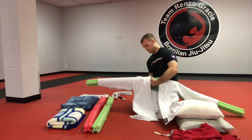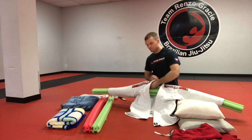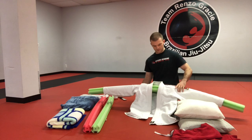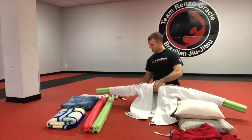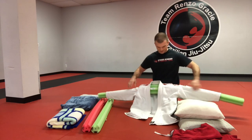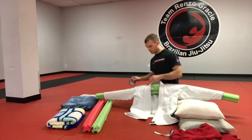So this, you'll notice I've stacked the noodles right where the shoulders would be and the collarbone. So one noodle would represent the collarbone, and then the other noodle could represent the shoulders. And then what we'll do is we're going to duct tape the noodles together to maintain that length and width, all right? So that would be the first exercise.